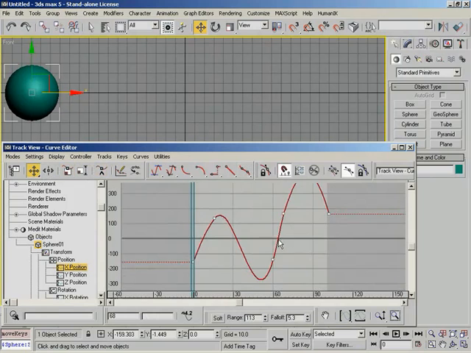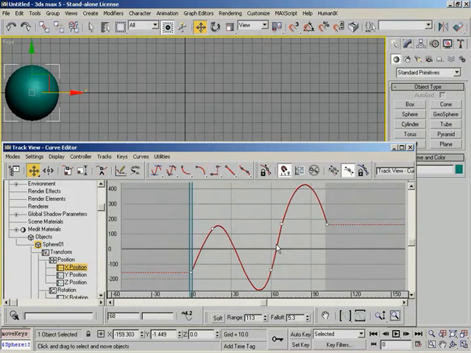What's going to happen is Max is going to try to keep this curve nice and smooth by maintaining tangency from one segment to another. So right here, I've got this nice curve that goes straight up, and then it just goes straight over. Rather than have the curve change direction dramatically, smooth tangents are going to make it arc up very smoothly, and then it's going to arc back down.